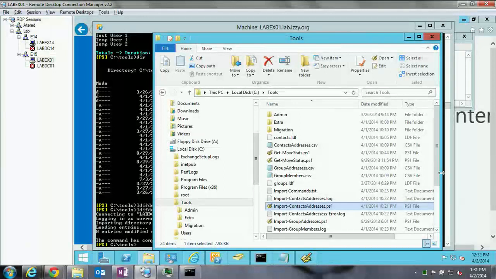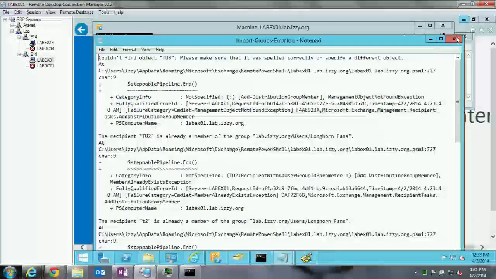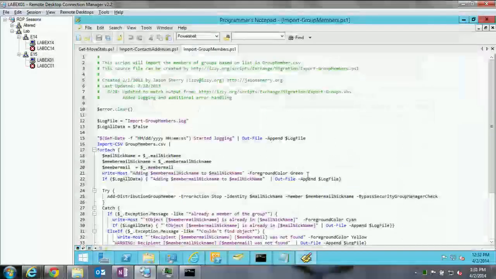So the same thing on the other side. We can just do the LDIF import onto groups. Actually, that's not the one I want to open up. I have another one for groups. This one imports the members of the group. So we exported the groups, exported the member information.